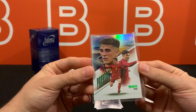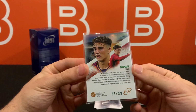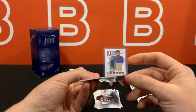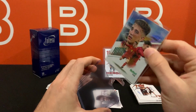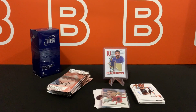If only we could combine that, that would be absolutely amazing. And we got a Prestige Gavi. So we are going to be getting 1 per box from what I remember. And this is going to be 35 out of 39, so it matches up with the table that we put up earlier. This is an interesting way to curl the sleeve. I don't know if this is going to fit in a regular top loader. Let's figure that out. Well, nope. The curl is actually going to prevent it. Let's get a 55-point top loader just to test it out.